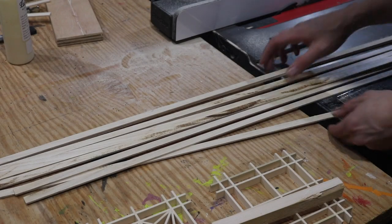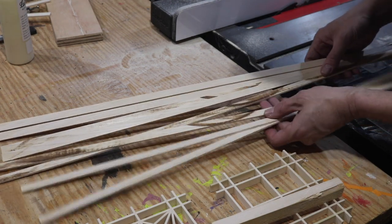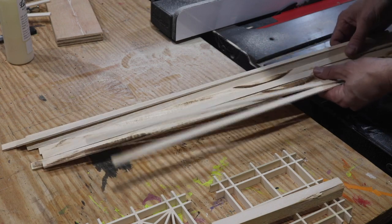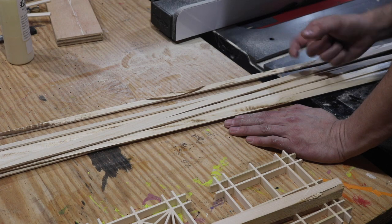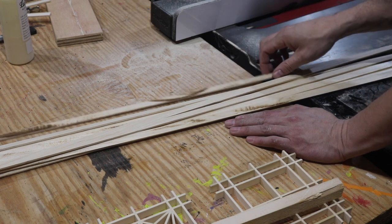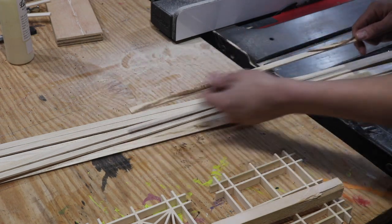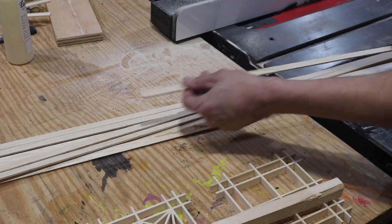Before I move the fence, I went ahead and started cutting some pieces for infill, but I got a lot of burning. How bad that is. There's no way to not see that when I put it together. So something I will have to do later on is make a thicknessing jig for my plane so that I could set these in a jig and cut them a little thick and then plane them down by hand. That'll clean up the surfaces. So that'll be something I'll do later on.